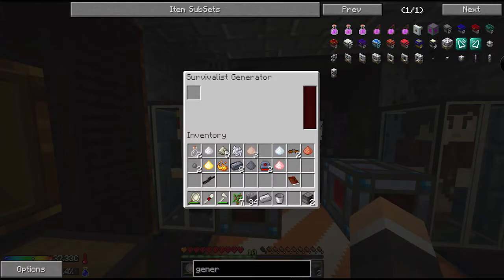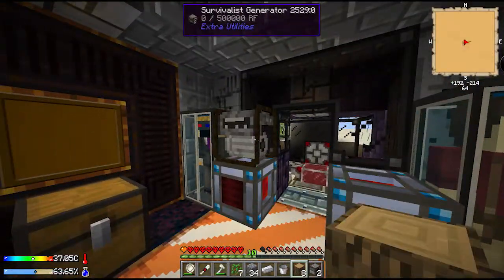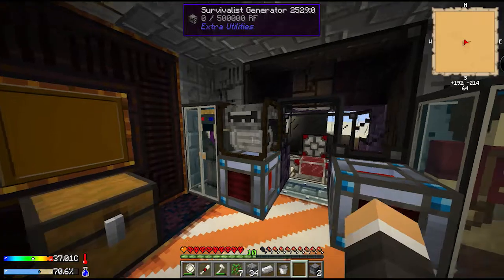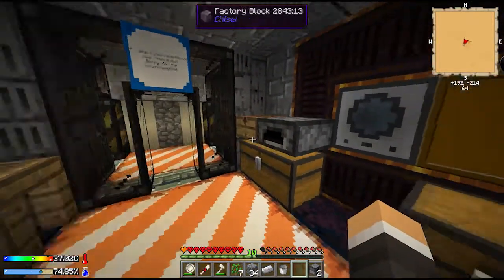We now have a survival generator. So if I put some logs in this survival generator, it's not very powerful, but it's very efficient for fuel. So it only makes 5 power, but it takes 5 minutes to burn up 1 log. So slow, but lots of power over that time. Yeah, slow but very efficient on fuel.